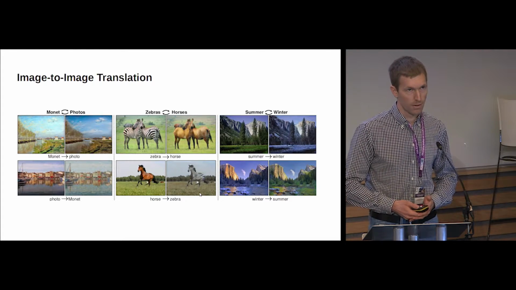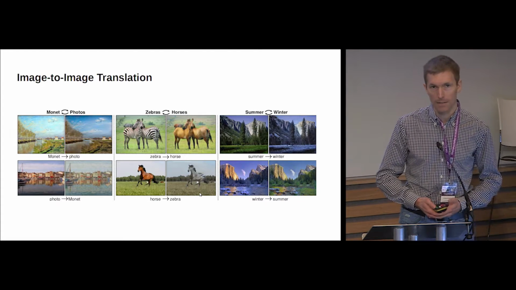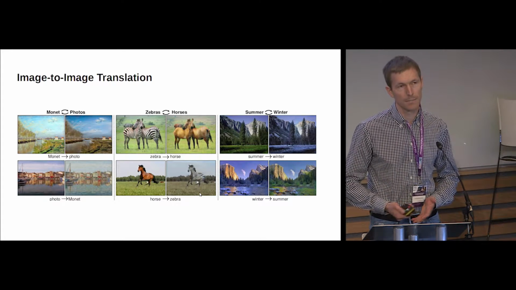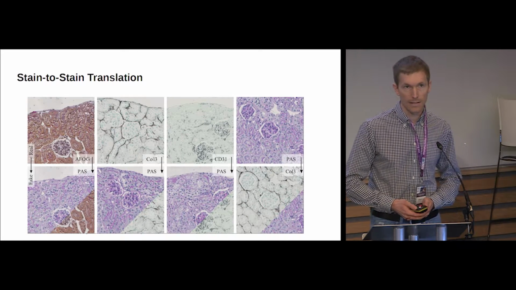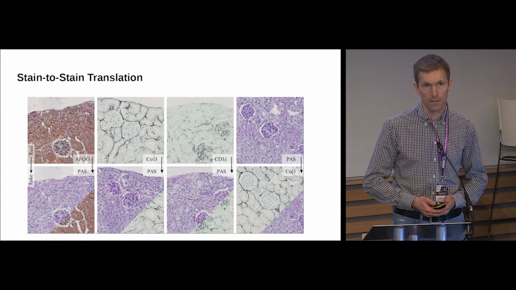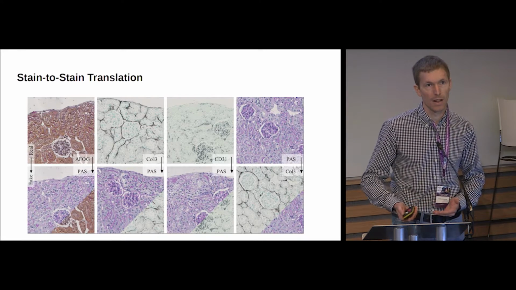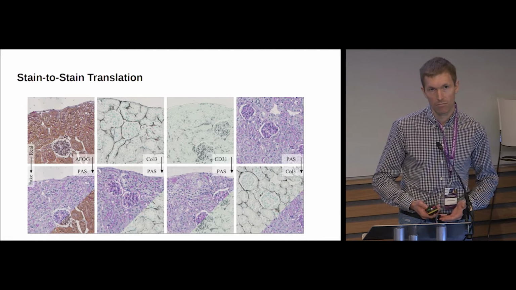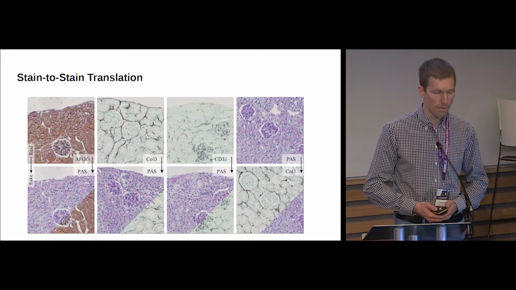So what did we use for translation? Actually, we used a very common method, the so-called CycleGAN, which is used in order to make horses out of zebras or to make winter images out of summer images, for example. We applied the method to histology images, and what we got was quite amazing for us, because the images looked quite real. And not only real, they also looked similar. So if we make, for example, a PAS image out of a Col3 image, the image looks like an image would look if we really stained it with PAS.